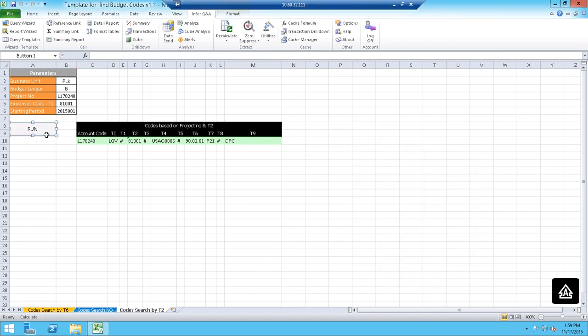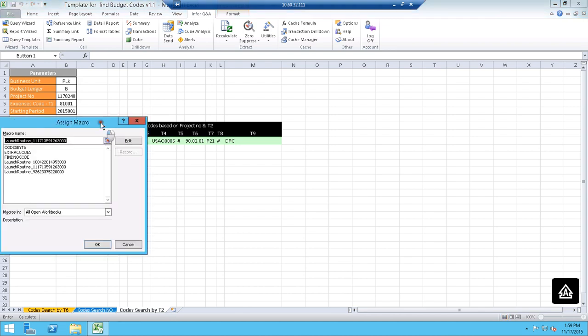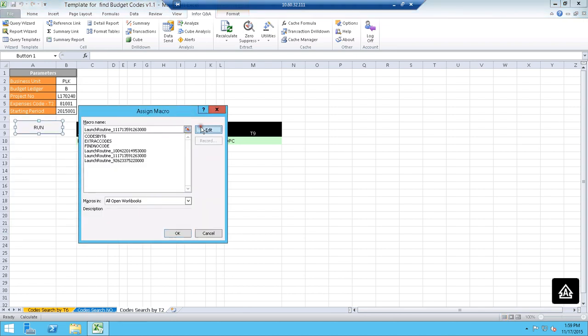Once you press OK, your macro with a button will appear in your Excel file. You can locate it where you want, and even if you want to change the name, you can change it. Using edit text, if you want to view the language, that means the macro, you can edit it.